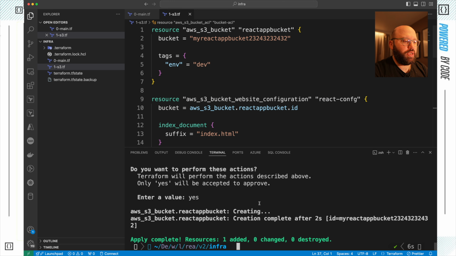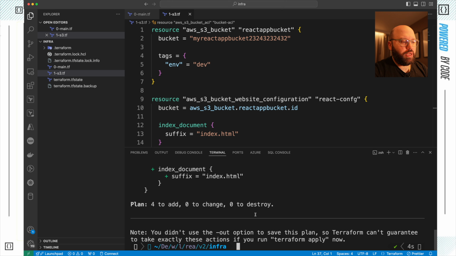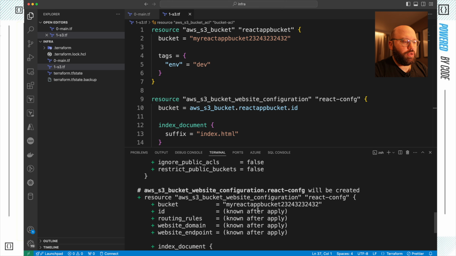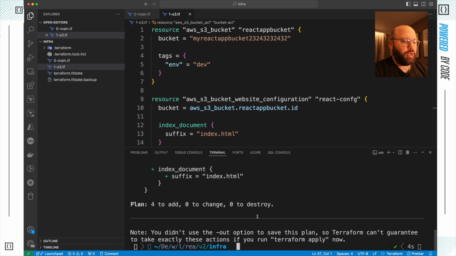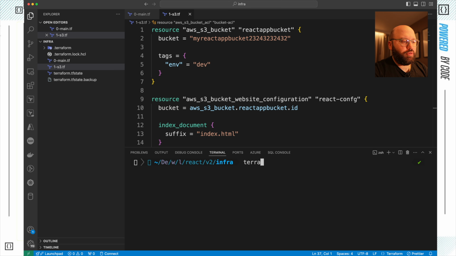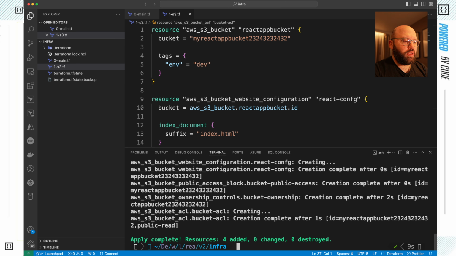Pretty straightforward and easy. So I'm just going to clear this up. I'm going to put terraform plan first of all, and I misspelled terraform. So now we can see it's checking the changes, and it started to add the configuration that I have just added, which is going to be applied on AWS. I'm going to clear this up. I'm going to put terraform apply. Pretty straightforward. I'm going to say yes, and this will take a few seconds, and now it has been completed.